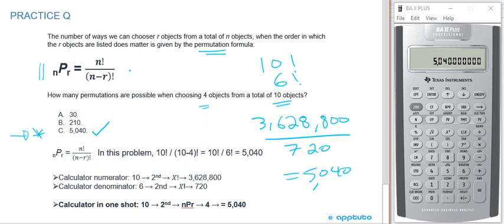So at first the formula might have looked a bit intimidating, but as you've seen using the calculator, it becomes a very easy question. And you know it's in the nPr, so it's going to be the nPr key. If you remember the shortcut, it's very easy. It's going to just be 10, second, and then we're going to hit that nPr key, which is right here. And then we need to select 4 out of the 10. We hit equals, and it's also giving us 5040.